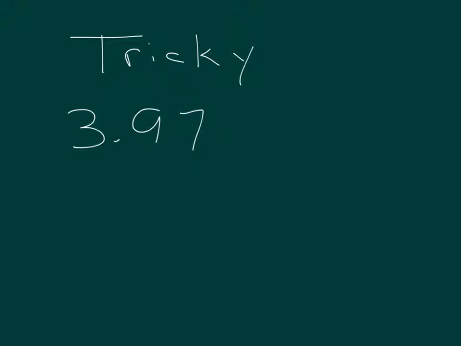All right, and for the last example, I just want to demonstrate what to do when you have a tricky question like this. If the directions were to round to the nearest tenth, this is 3 97/100, well, again, the number to the right is 7. The rule is if it's 5 and up, go up, so that tells the 9 it's got to go up to, well, what comes after 9? 10. Well, you can't put a 10 here. You can't write a number like that. That's no good.